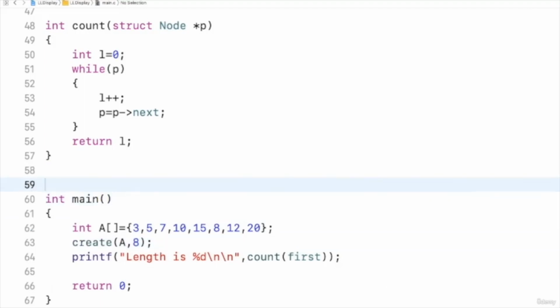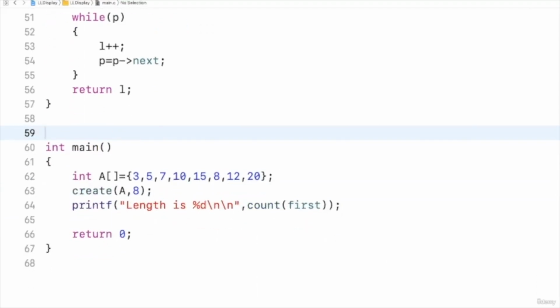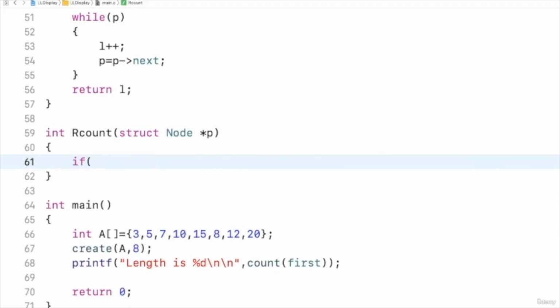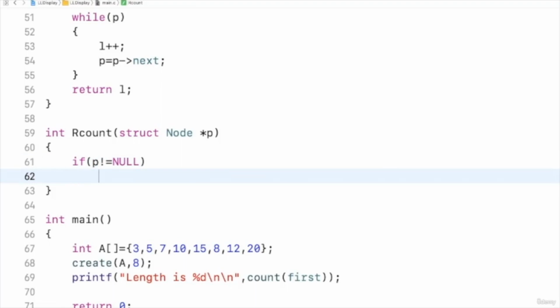Next, the same thing I can write as a recursive function. Just above the main function I will write a function called rcount. This should take a struct node pointer, that is a pointer to the first node. As it is recursive, I should check if p is not equal to null, then it can call itself by counting, and return rcount on p's next, and for each node add 1.